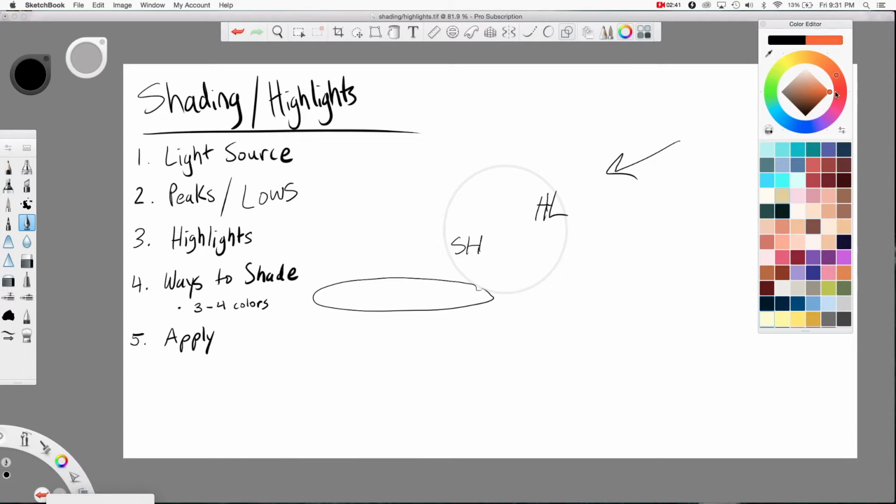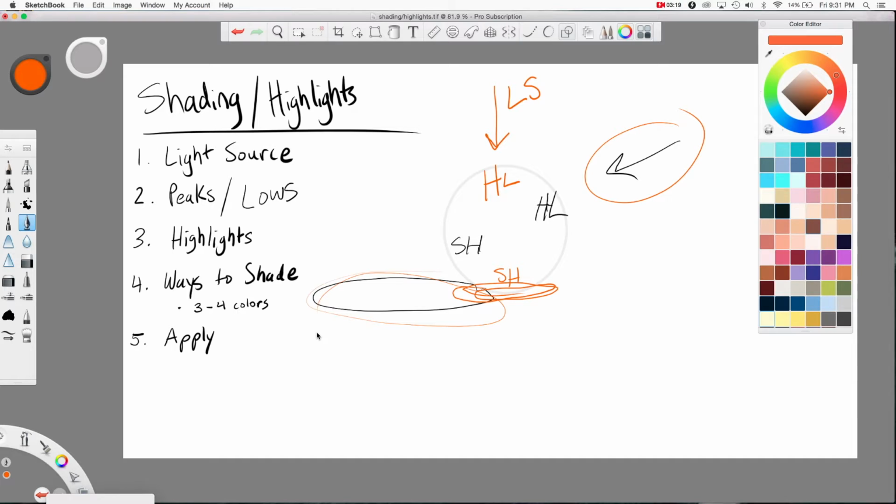So we have a highlight right here, light source, sorry, not light source, right here. The highlight is going to be right here. The shadow is going to be right here. And the shadow it casts is going to be a lot smaller. If you look at images of objects, when light is directly above it, it casts a very small shadow below it, versus over here, it has a very big shadow. So keep that in mind.